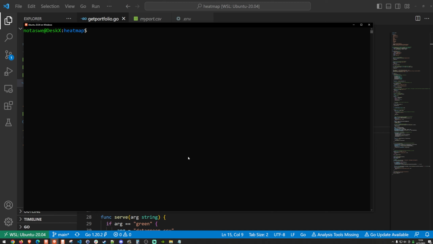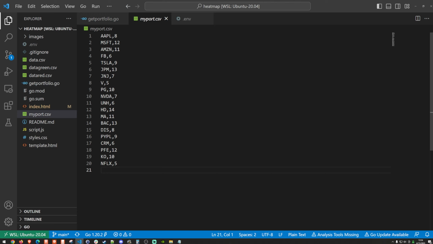Actually, I'll make a couple modifications just so you see this. I'll get rid of NVIDIA and I will add something like, let's see, Delta, okay, which is DAL. And then who else can I add? Zora, and I can put like 87. I'll get rid of Netflix and put BA. And I'll put 17 here. Okay, so that'll be enough changes for you to notice, most likely.